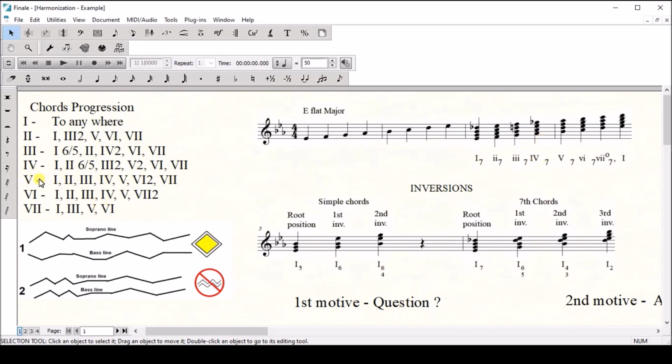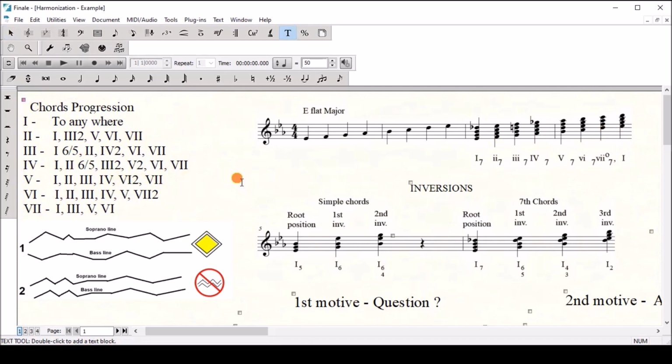Yeah, and the 5 can go, here's a mistake here, 5 can go to 6 as well. Let me delete that one. Okay, so 5 can go to 6, which is the C minor, and 5 can go to the 7 diminished chord, which is the D diminished.